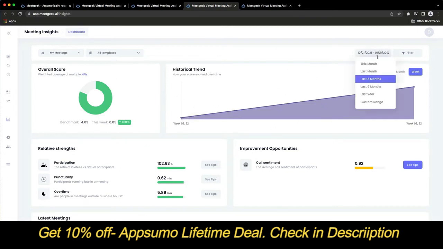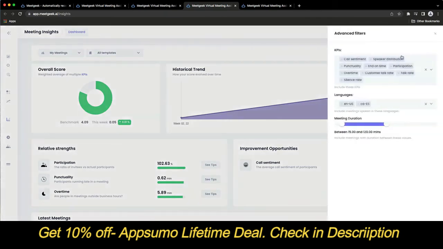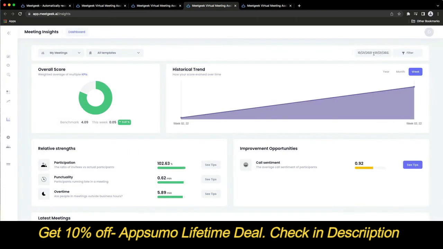So, you know, you can filter by date. We have advanced filters as well. So you can filter everything by the different KPIs, by the language, by meeting duration. And this, by the way, is just the beginning. Depending on where you're watching this, these sections could be much beefier because we're adding new features and benefits all the time. But by and large, these areas are self-explanatory, and it really gives you everything you need to drill down, whether it's by something specific or just generically by date.